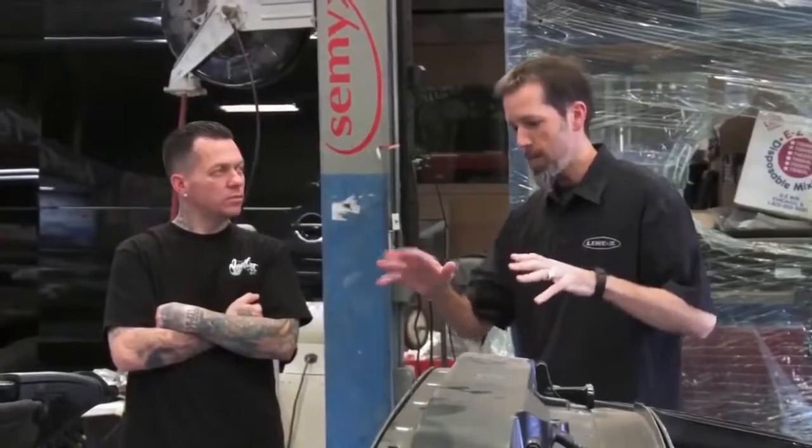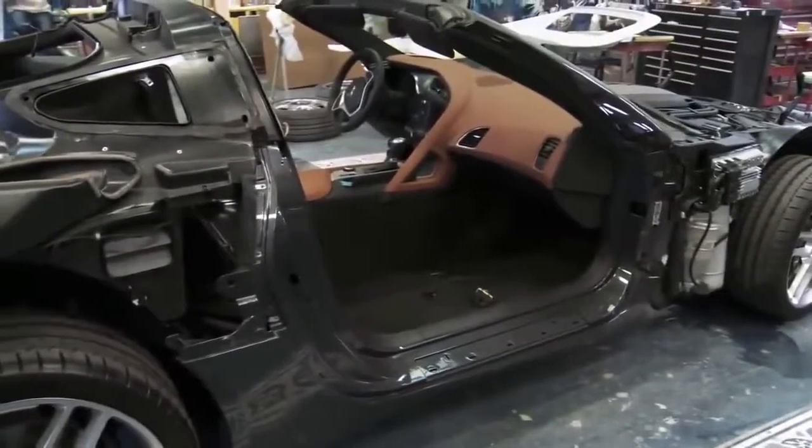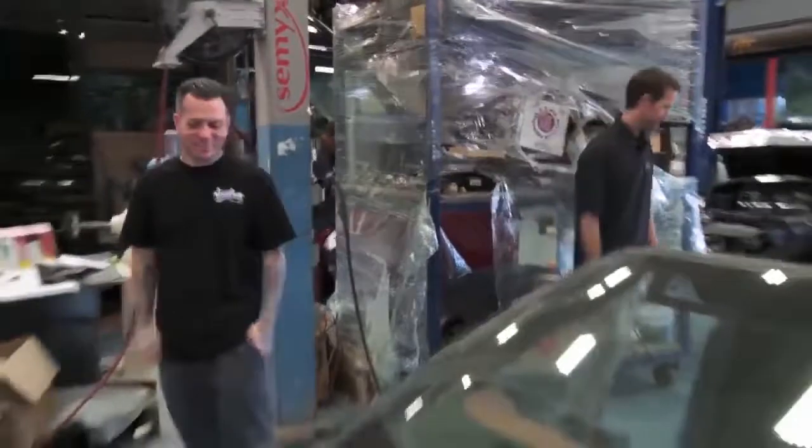I want to go in and base everything with a yellow base coat first. We know all the underneath sides, everything is actually yellow. The Line-X, as you know, is a lot thicker than normal paint, so we still have the look we're looking for. We should be ready then first thing in the morning. Awesome. Sounds great. Looking forward to it. See you then. Thank you.